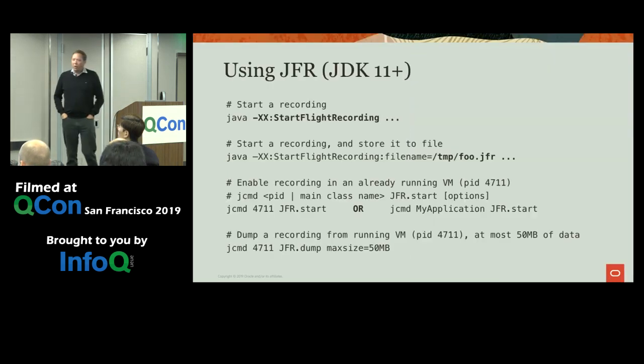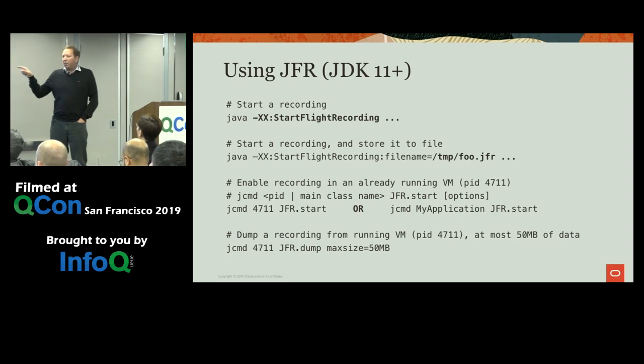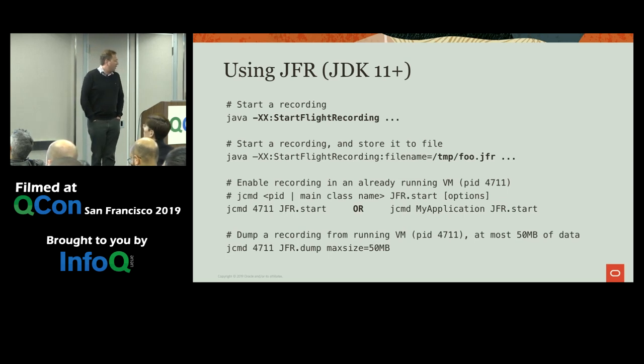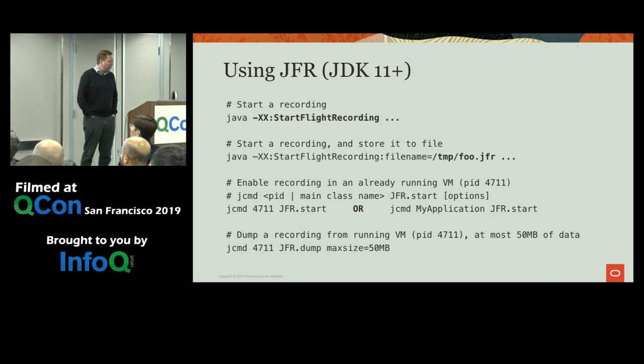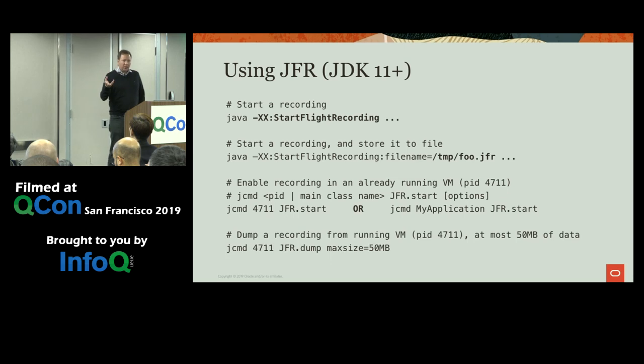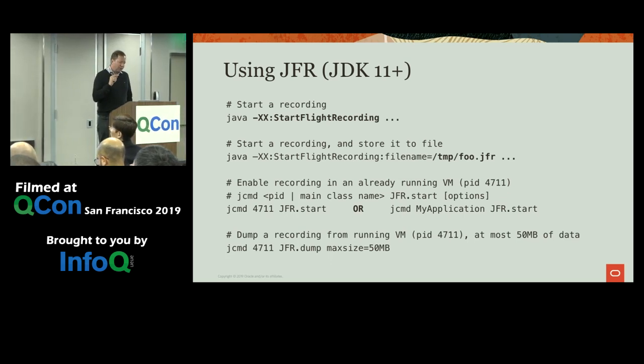Okay, so if you want to use this, how do you get started? I'm going to cover the JDK 11 Plus case here because, well, I like to talk about JDK 11 Plus. There are options for older JDKs as well, but this is what it looks like in 11 Plus. So the option that you're looking for is start flight recording. And there are sub-options to that. So the second example here shows how you can start recording and ask it to store the data to a specific file. Otherwise, it will just record in the background, and you'll have to go in and get the data out explicitly. So if you start it, as the second line says, then you'll store the data to a file called tempfoo.jfr. And you have your application arguments after that.